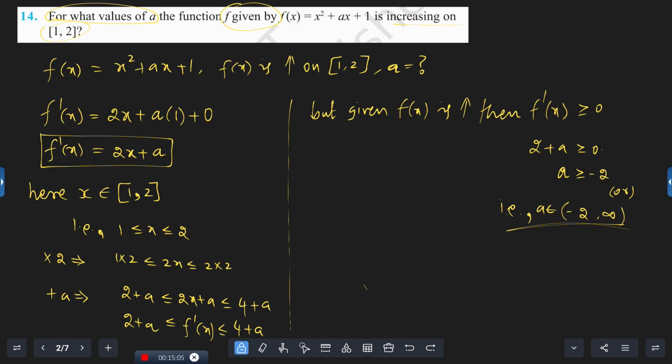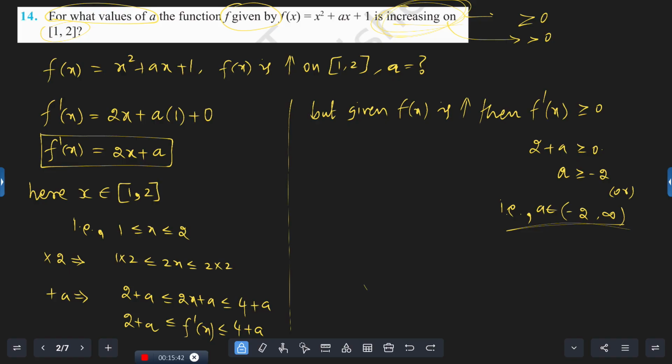The first one they gave: a greater than minus 2, just strictly greater than. That is not an issue. Greater than here, equal and all, not a problem. Why? Because it is just increasing, we can take f'(x) greater than or equal to 0 only. If they give strictly increasing, we can take only without equal. But here strictly is not mentioned, so I have taken greater than, not an issue. The equal and open, they will not consider, don't worry.